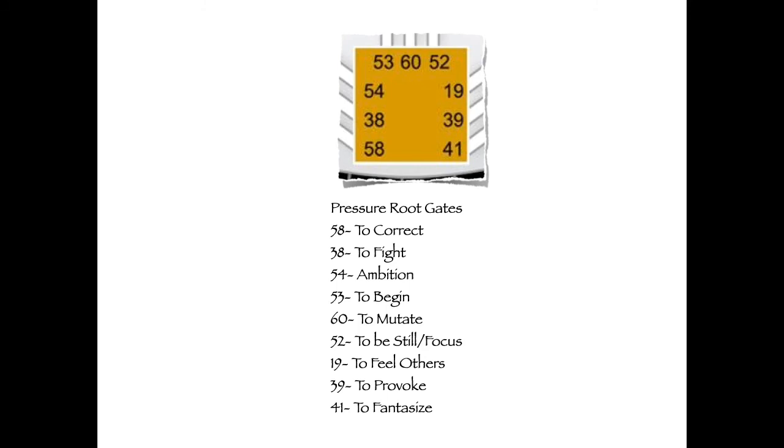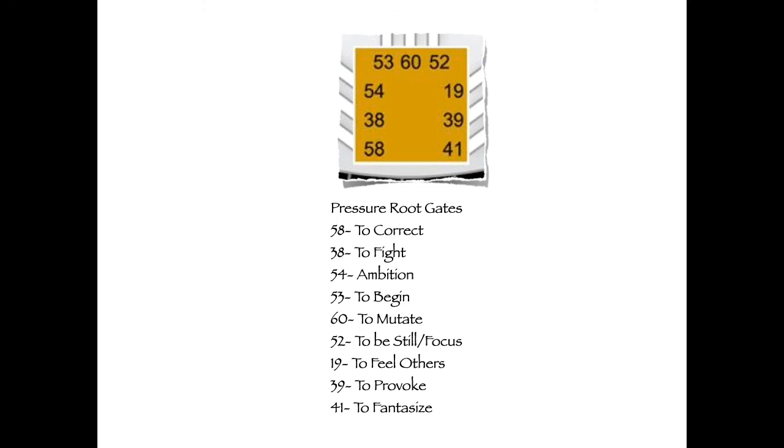Gate 53 is all about starting things and new things. Somebody who has this energy might like to start things a lot, but they may not necessarily like to come back and finish it. So the gate 42 comes in and finishes the energy. So this is about starting things, but not necessarily tending to them or taking care of them. The thing about this energy is it's cyclical. So once you start something, you're starting a new cycle and you're going to have to be locked into that cycle until it's completed. So knowing what to start and knowing what to not start is very helpful in the long run.